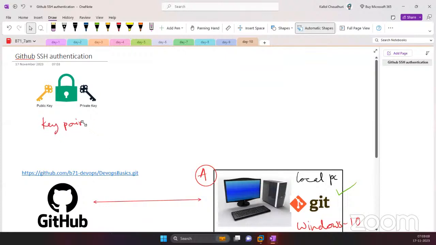In order to make use of this, first of all, you have to generate a key pair.